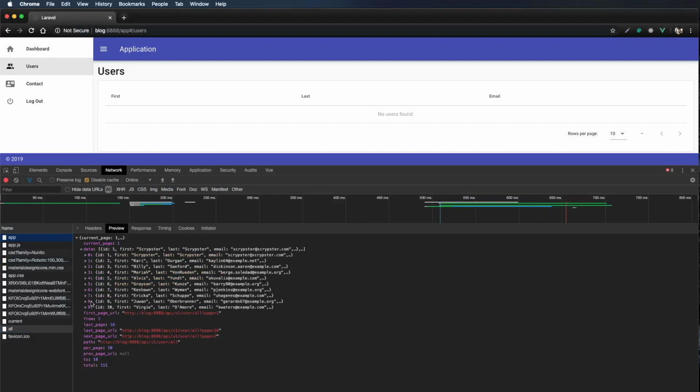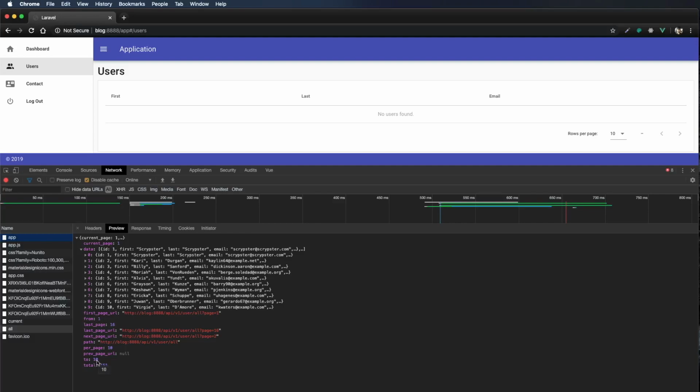If I wanted to do more, I could say send me back 50, and Laravel will send me back 50 records. You can see this URL right here, first page URL. It appends the question mark page equals 1. We can actually change that, and we could say give us page 3 or give us page 8. It's saying from 1 to 10.